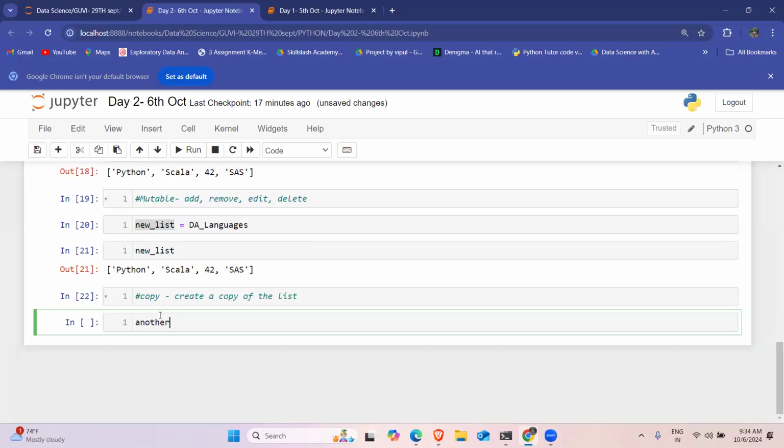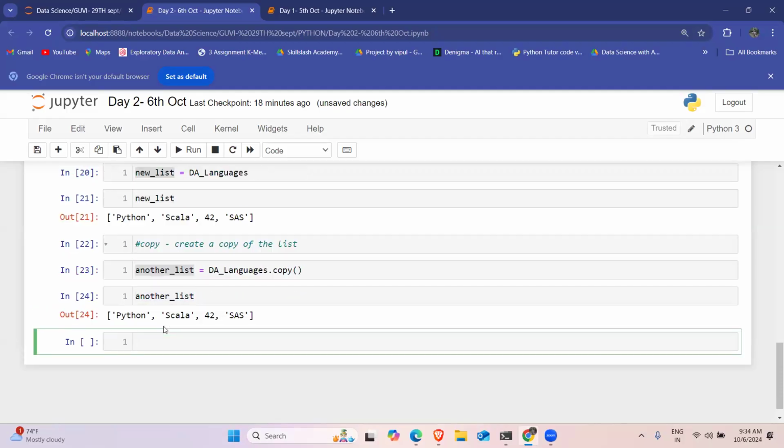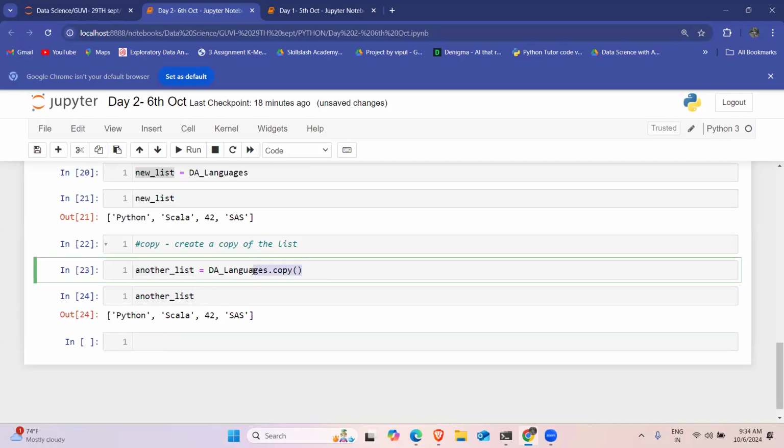So another_list equals da_languages.copy, open and close bracket. If you do this, you are going to create a copy of the list by using the copy method. So this is also something we have, which generally creates a copy of the list, right?